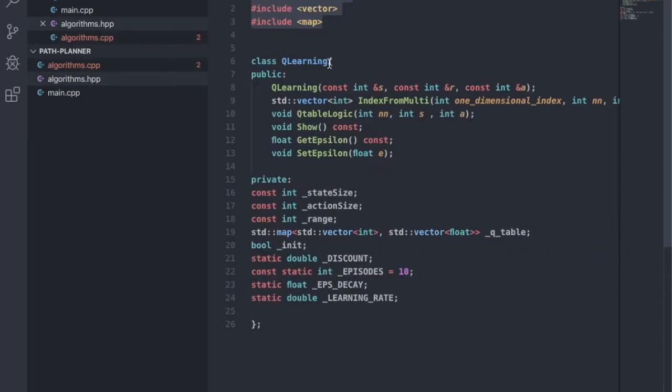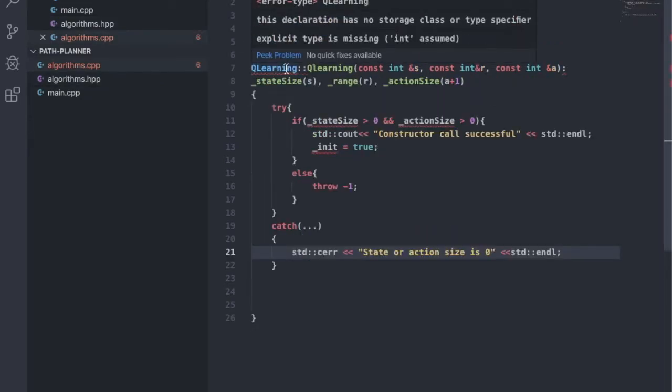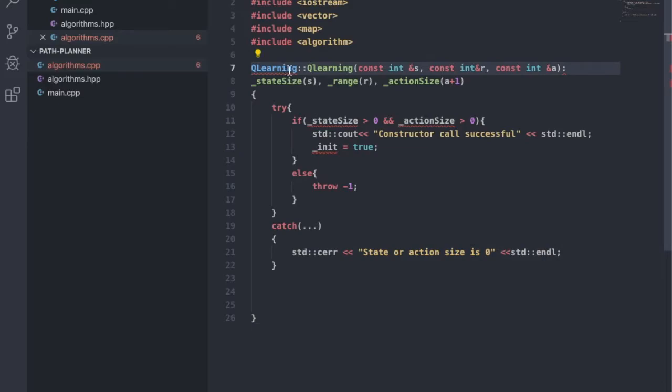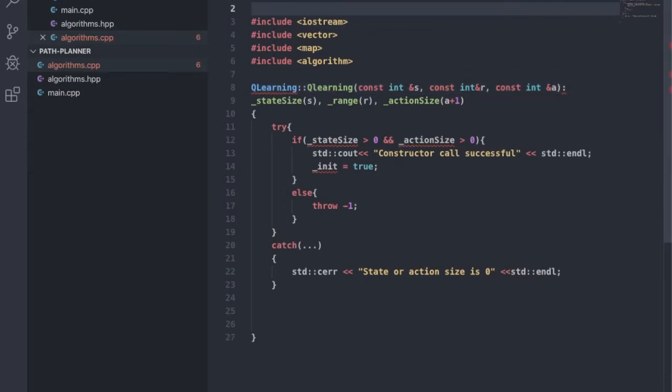Now I'm seeing Q-learning. Why is it showing me an error? Oh yeah, so basically I forgot to include the header file, so that's why it was showing that.